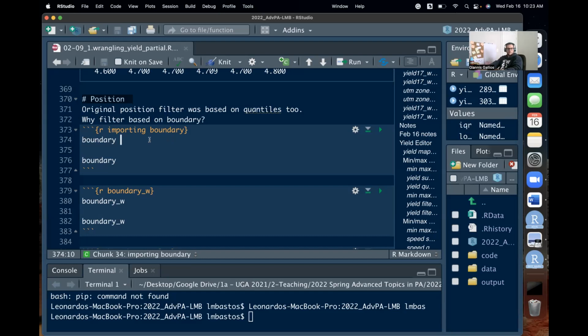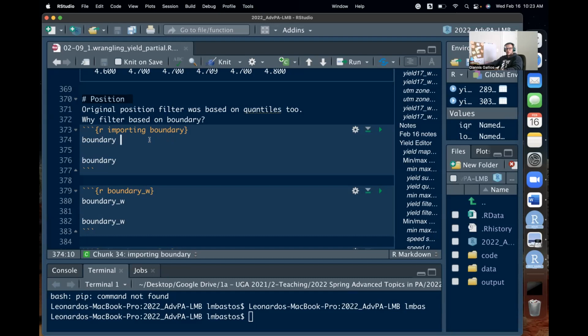So because this data set didn't filter anything out, or maybe it wasn't this, but regardless, because I tried that filter the way that they do in the paper, and it didn't work for a couple fields, I decided to take a step back and offer another option for that position filter.